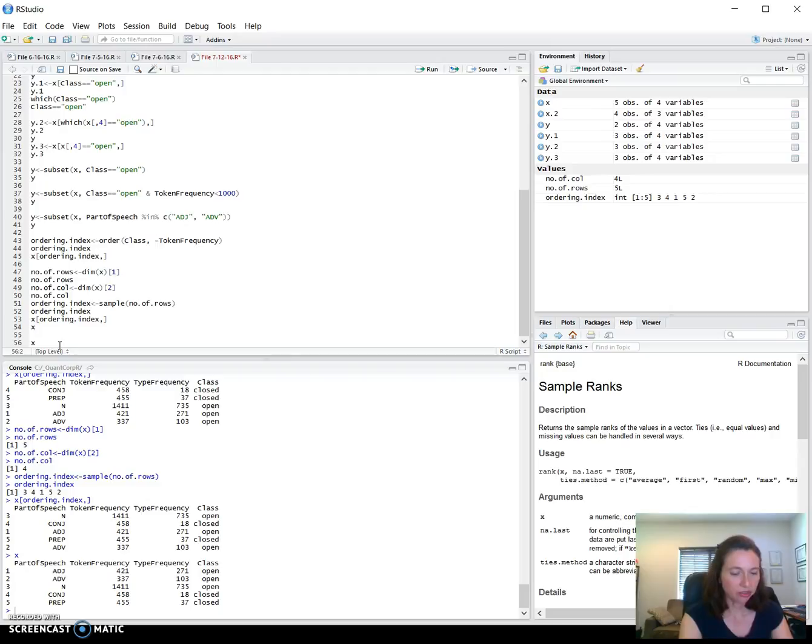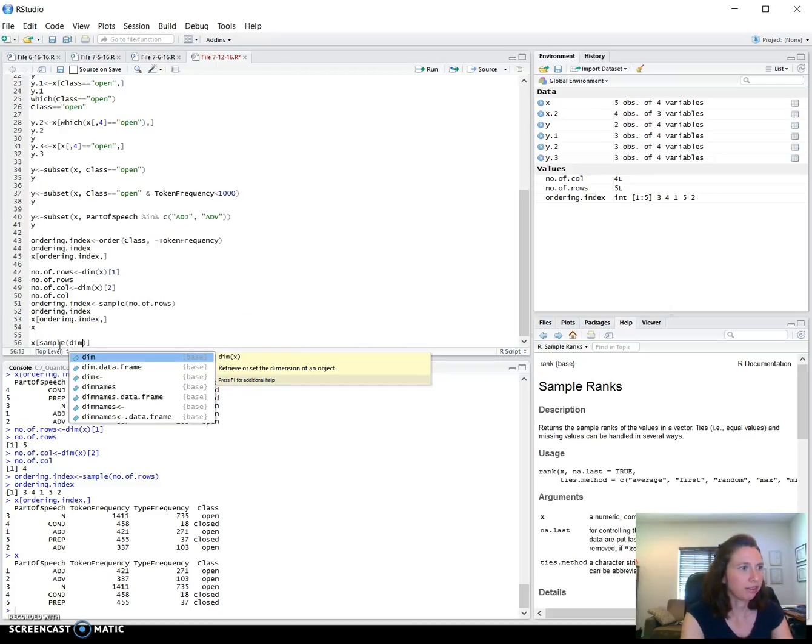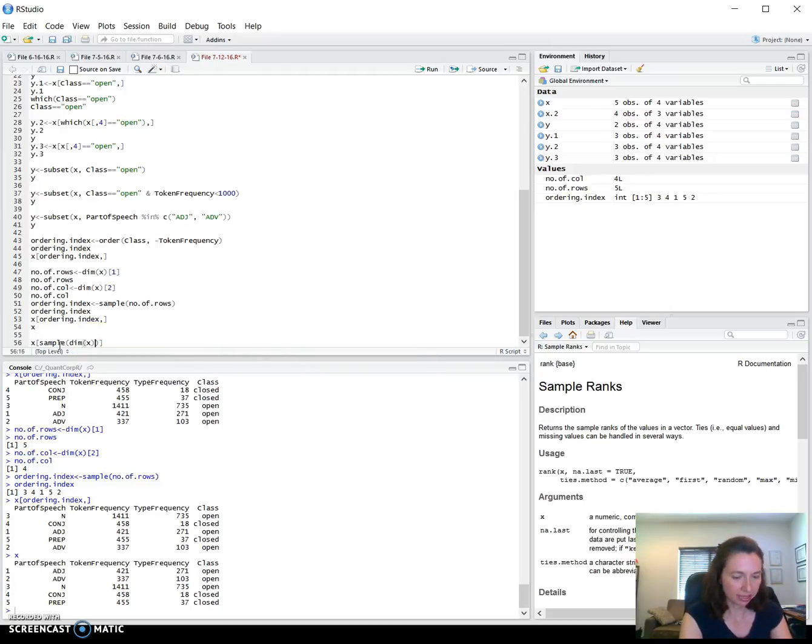So this is alternatively doing the same thing. We can take a sample of the dimensions of X, so the number of rows.